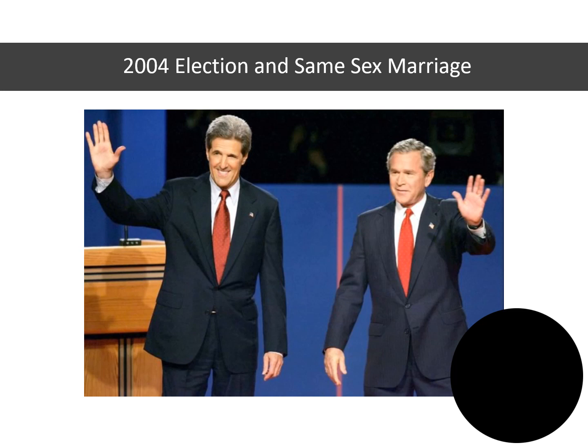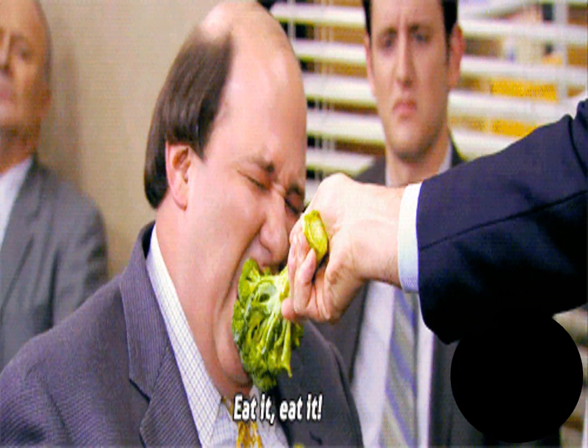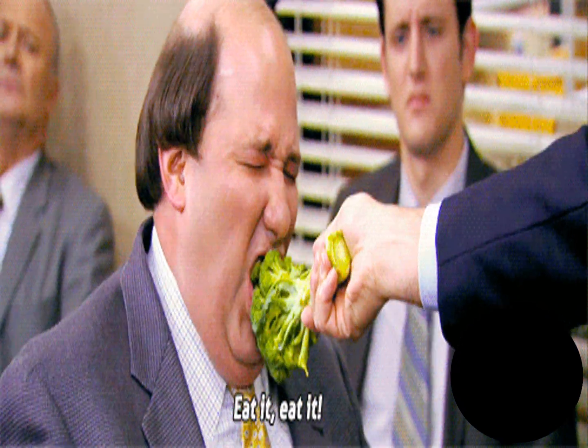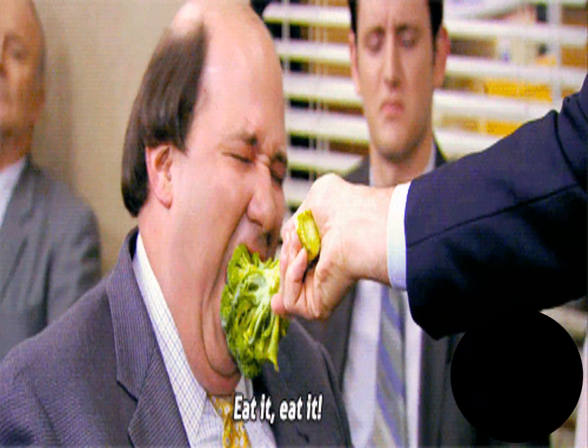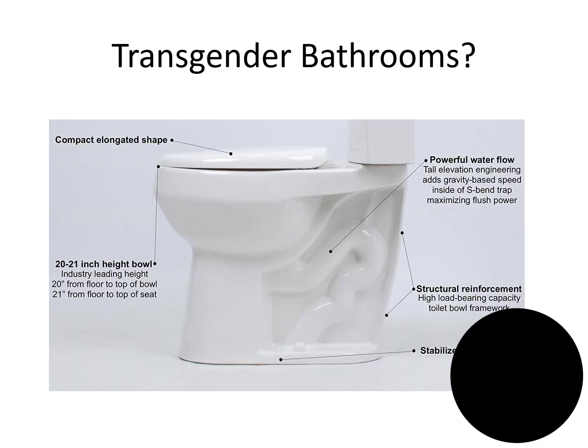2004 election, there was a debate about same-sex marriage, and in that particular debate, it was about the federal government trying to define marriage. If they passed it and said that gay marriage was allowed, it would be viewed as an example of the federal government overstepping and abusing its power.